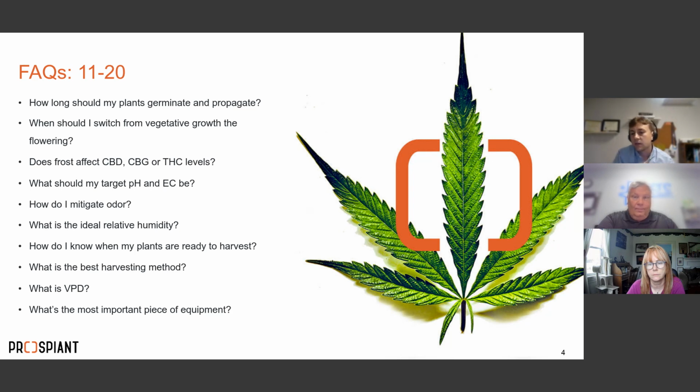If you have it in that correct range you're looking for, you're going to be able to control the nutrient uptake, the CO2 uptake, the O2 release. And then if you have too high of a VPD, basically that stomata is just taking in, letting out. It's not actually utilizing it for anything. It's kind of just going rampant. So it's really important that your VPD is in the right range.